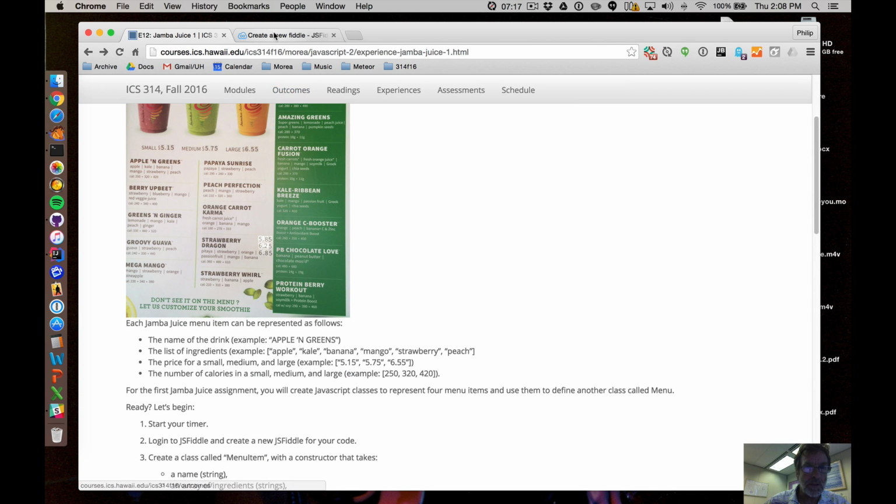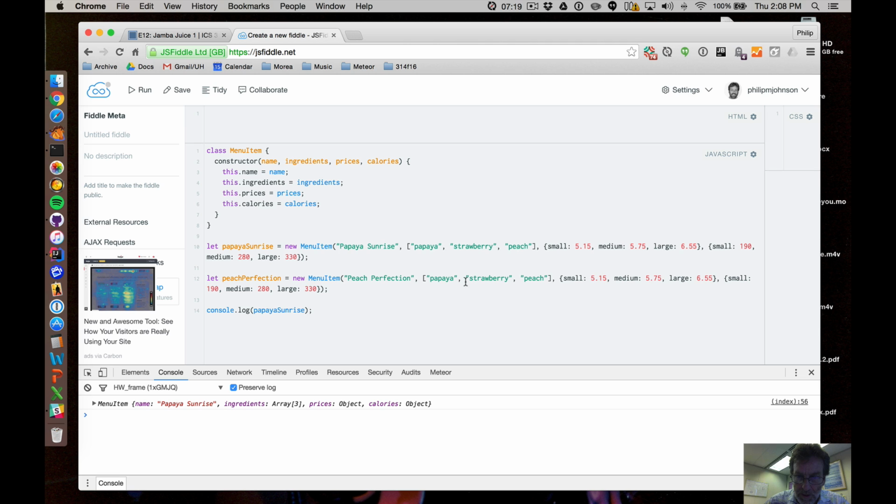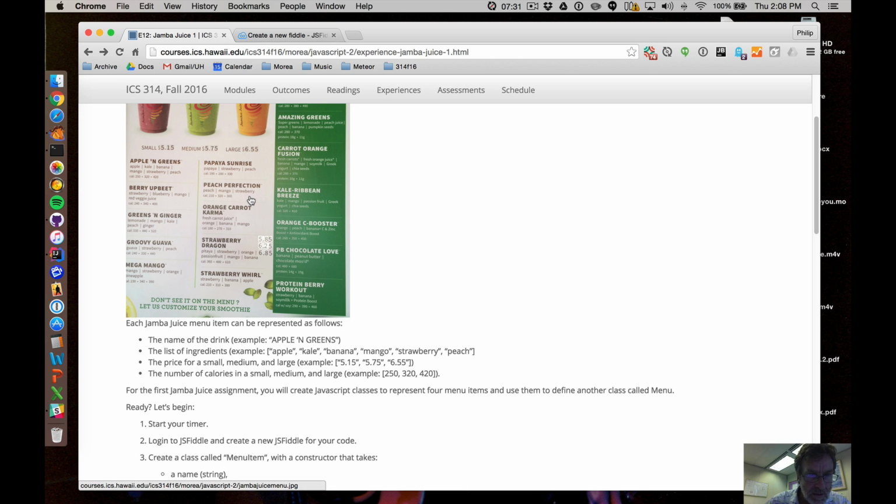Peach, mango, strawberry, but at least we don't have to do the whole darn menu. We're just going to do 4 items. The prices are the same, and then the question is, what's the calories? That's 210, 320, 360.